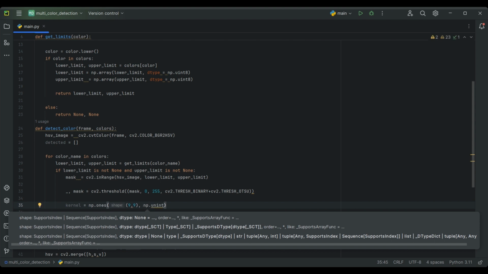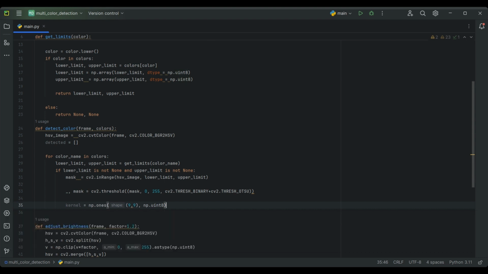Again, as we have mentioned again and again, this all should be unsigned 8-bit integers. So this is a much larger kernel. A kernel is basically a number array having all ones. Everything inside this number array will be 1 1 1 1 1. So this is a pretty big kernel.